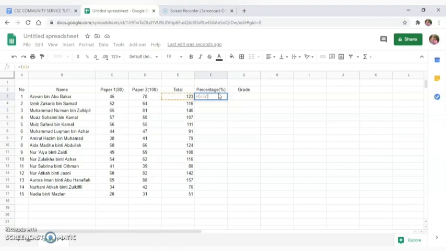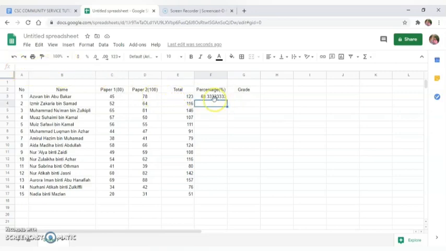We use this symbol as divided, divided by 180, close bracket, and for multiplication we use this symbol, times 100. As you can see, it shows the answer for this calculation.